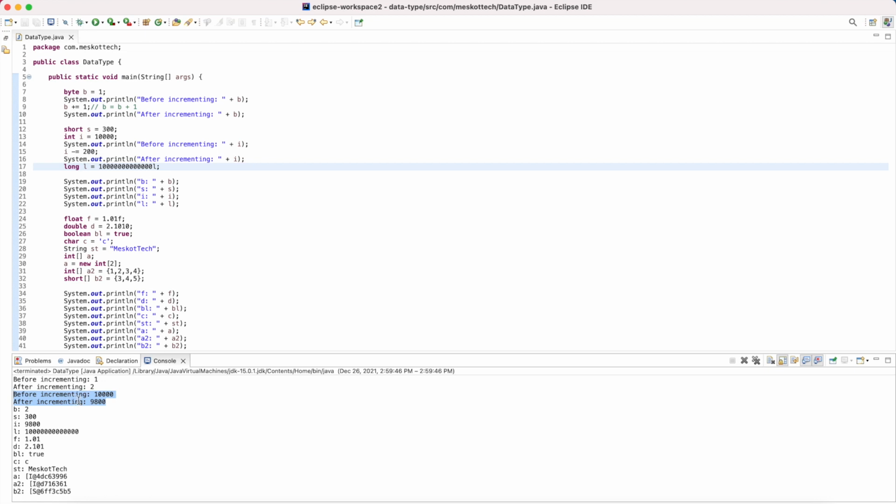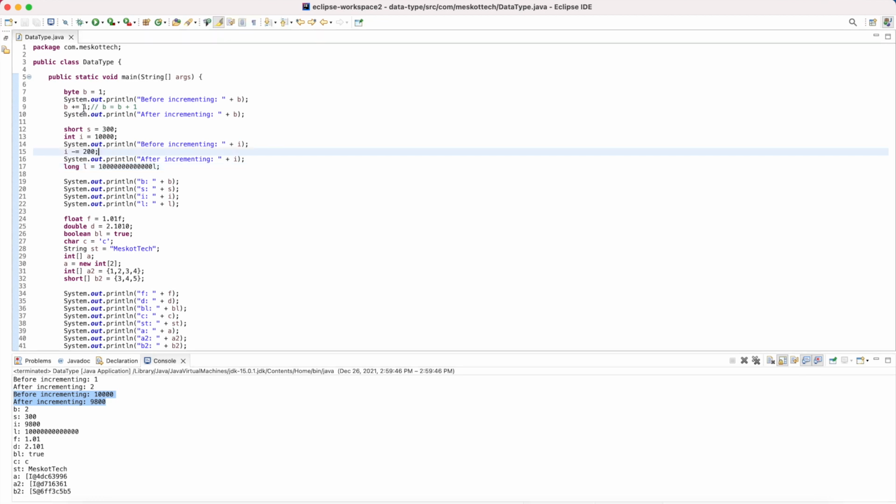So before, well, this is decrementing. I said incrementing, but I need to change that. So before decrementing, it was 10,000. After decrementing, it's 9,800 because I subtracted 200 out of 10,000. So it doesn't have to be 1 in here. I did 1 in here, right? So you can do 1,000 or maybe 100, or you can put any number. What it does is, if it's a minus, it will subtract the amount and store it in the same variable. So that's what it's doing.